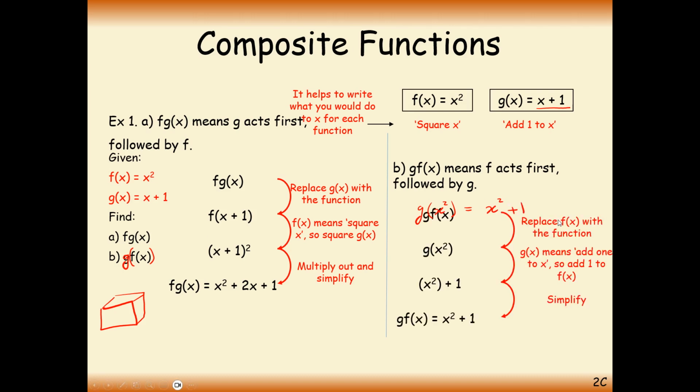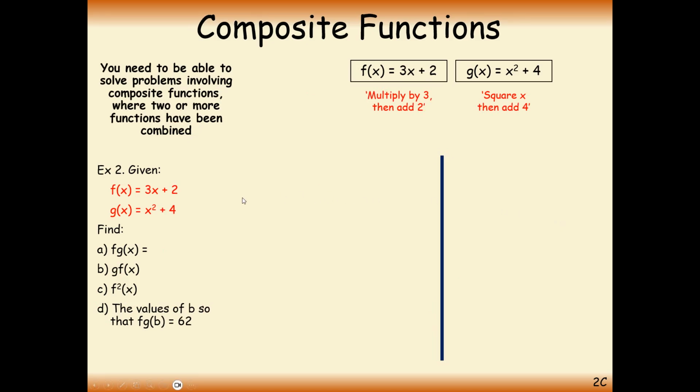So let's look at another function. In this example, we have f of x equals 3x plus 2 and g of x is x squared plus 4. Going through the same motions, f of g of x means that g of x will be fed into f of x. That means that where we have an input for f of x, we leave an open bracket in 3x plus 2, and we leave a gap for the input, and we are going to insert what g of x is inside f of x.